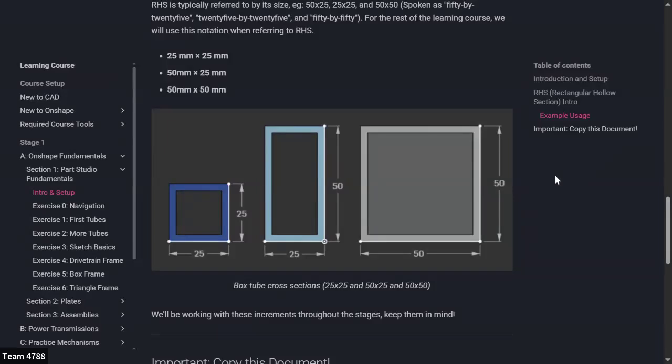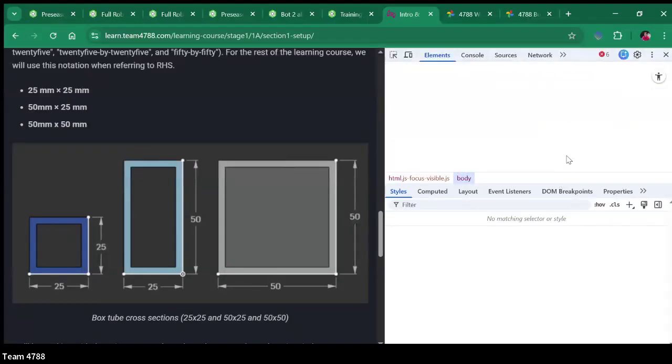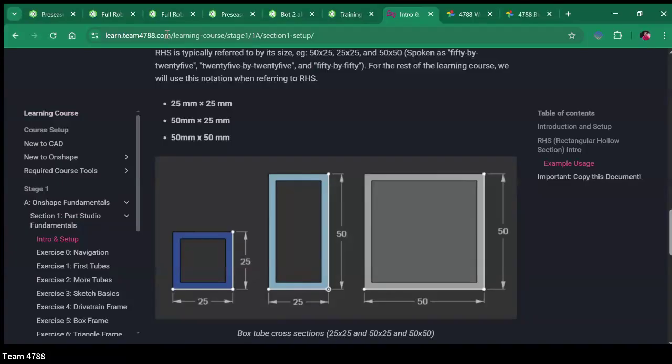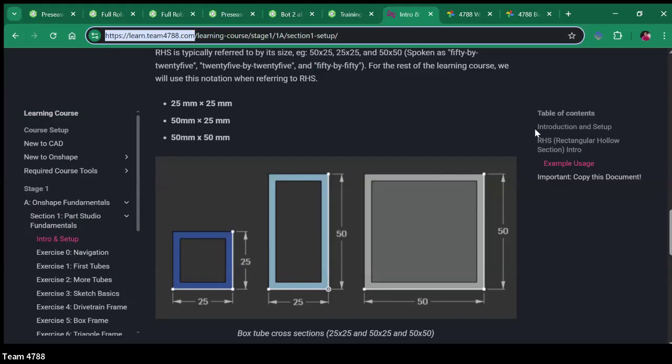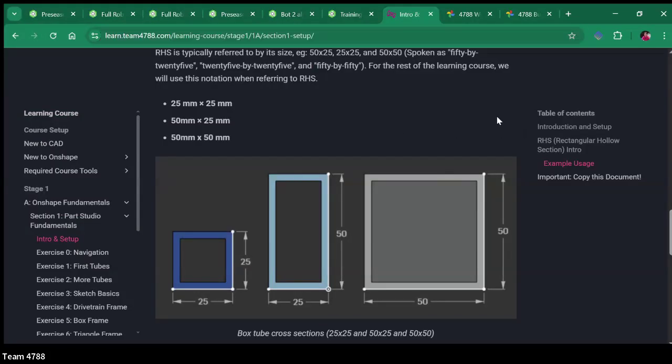Oh, right, it is public. If you go to learn.team4788.com, you can see the work in progress version. It still needs some refinements, but I think a lot of it is there. I think we're also planning on making some programming stuff available on there. There is some stuff available now or not? Not yet, but soon there will be some programming stuff. We have done some development on it.